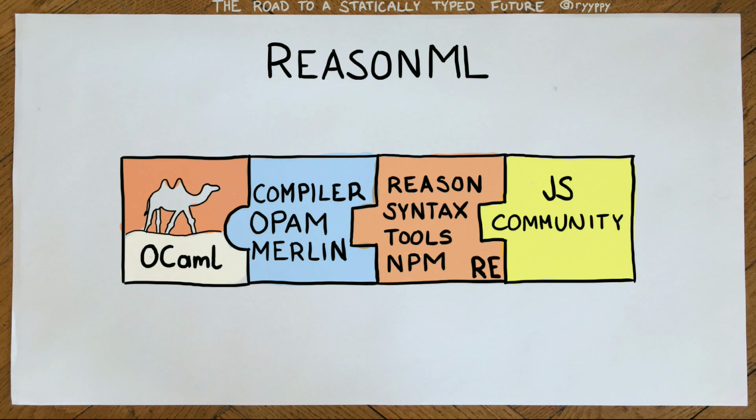So they just try to connect these two. And also, since OCaml is semantically very similar to JavaScript, it can be compiled to JavaScript very easily. And you can do very nice interoperability, which I will show you later. And also they want to integrate the NPM ecosystem in there so that you don't really have to interface with the OCaml OPAM package manager or whatever. You just use NPM for everything.